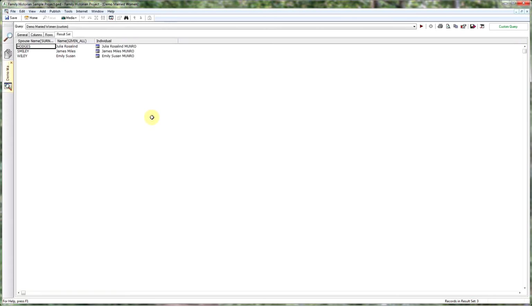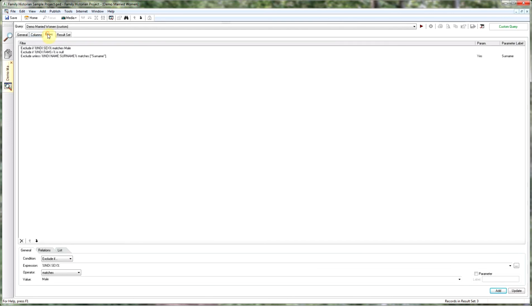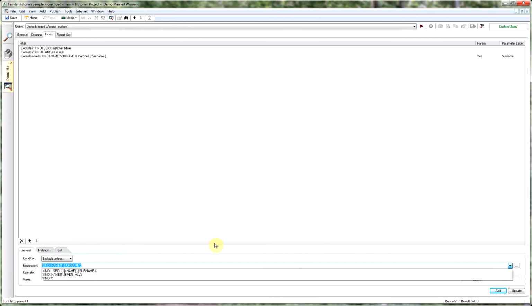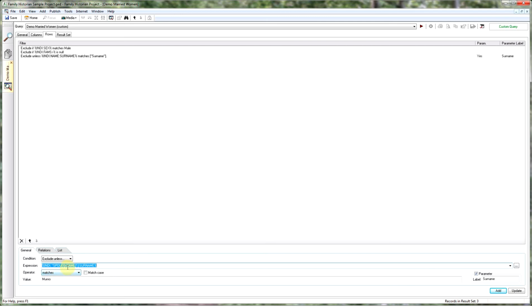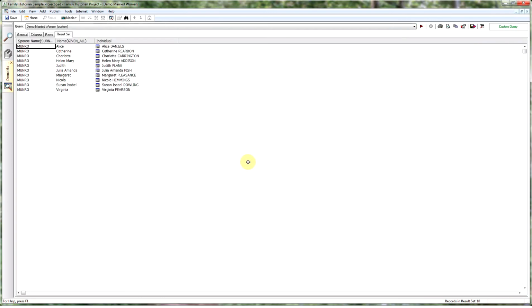And as you can see, we've now just got the people whose maiden name was Munro. And you might say, well, that's all very good, but I wanted the ones whose married name was Munro. So what we can do, we can go back to our rows, come down to our surname one, you can come in here, and what you can also do, because we've already got a column that we want to search on, we can drop this down, we can pick up the space surname from the second column and we can update that one. Now we can run it. Again, it's remembered that we wanted to do Munro. Now we've got all the women whose married name was Munro.